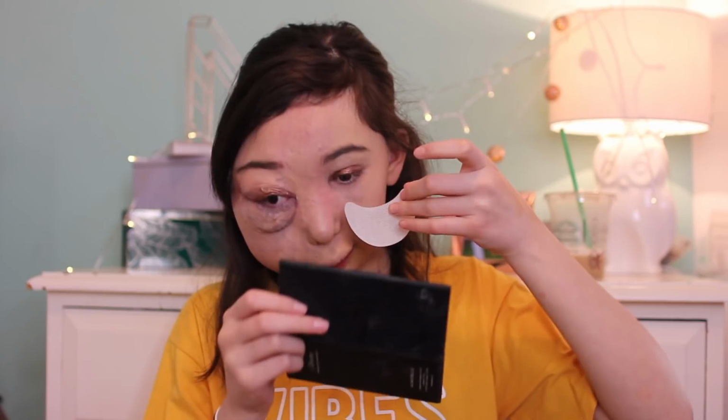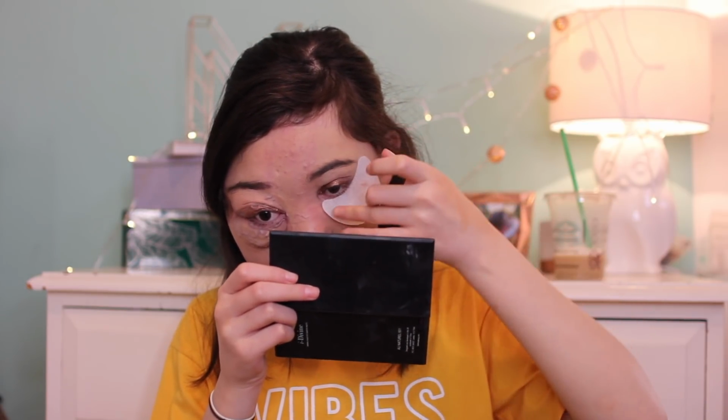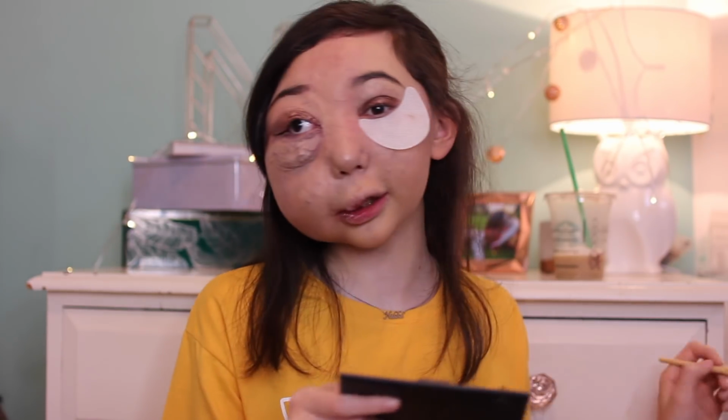They're just slightly sticky, so they won't ruin my under eyes, which is good. But you put them underneath your eye. I'm just going to put it there lightly. And you basically put on an eyeshadow or a pigment that has a lot of fallout, and this is supposed to catch the fallout, so we shall see. I mean, it's not doing too bad catching the pigment.